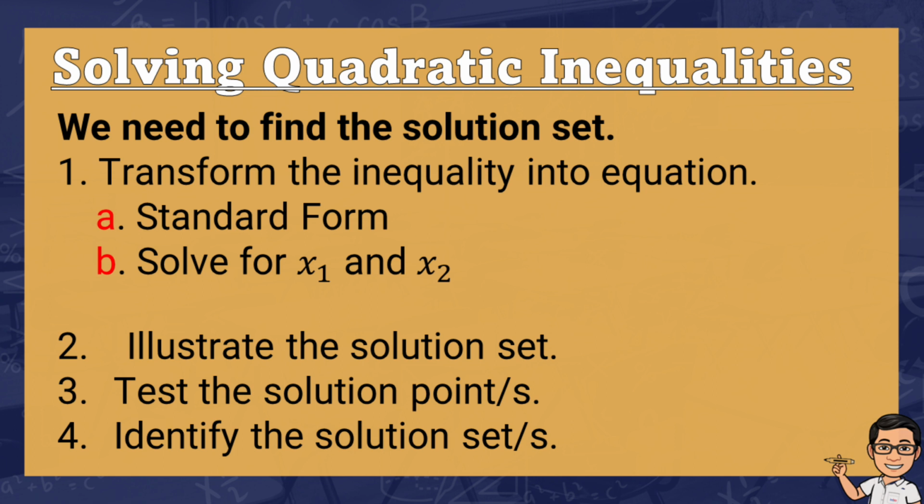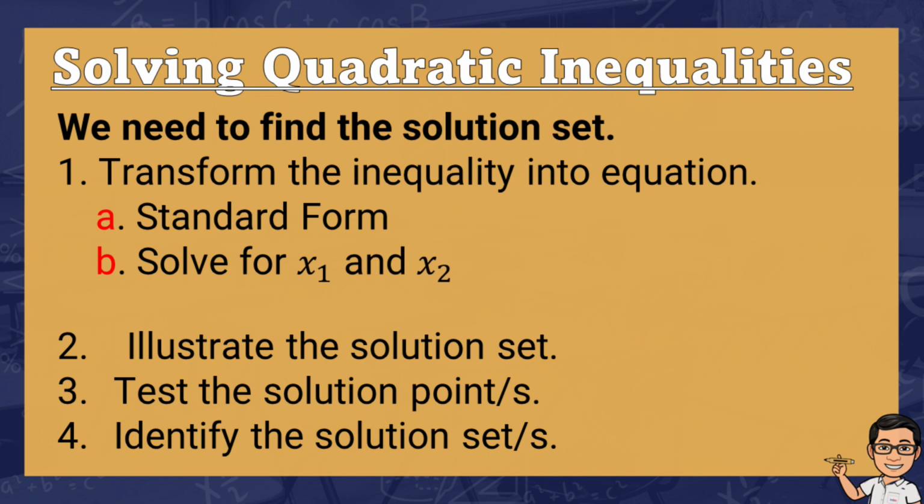So we have four methods in finding the values of x of 1 and x of 2 under the quadratic equation: extracting the square root, factoring, completing the square, and quadratic formula. It's up to you kung ano yun dun sa apat ang gagamitin ninyo. And after we find the values of x of 1 and x of 2, we need now to illustrate the solution set. Sa nakaraang episode natin, tinuro ko kung paano mag-illustrate ng solution set. Ito yung ginagamitan ng number line at yung two different kinds of circles sa pagpa-plot ng points.